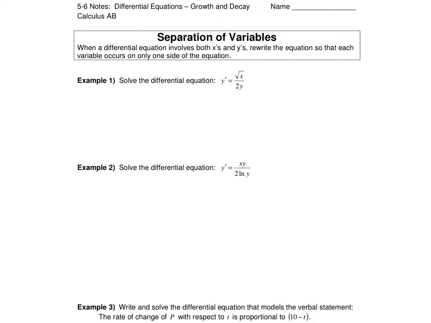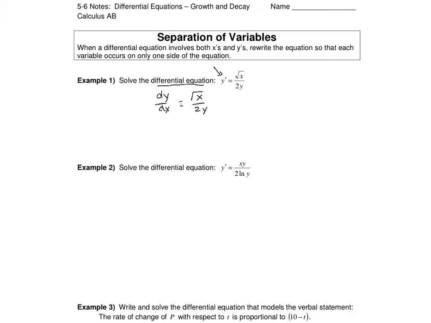So whenever it says solve the differential equation, that's because they're giving you a derivative in the problem. So your result should be the function. So it should be a y equals answer. That's just what the directions mean and what it's telling you that you're supposed to do. So from the y prime, I would rewrite that in the dy dx notation.